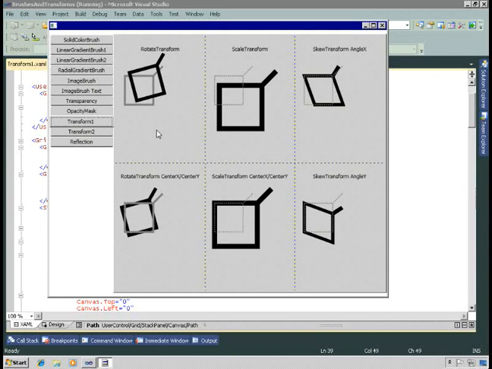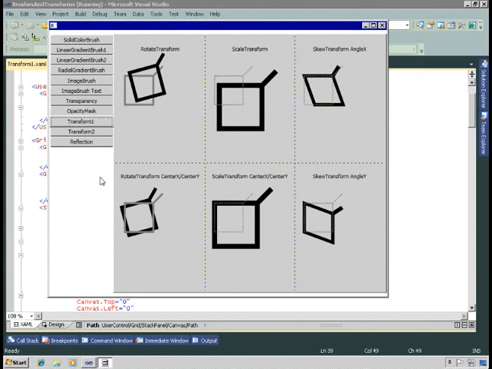In this demonstration, I'll show the items in the first column here. Here we have a reference rectangle and line that I'd like to rotate by 15 degrees, negative 15 degrees, and unless you specify otherwise, it rotates around the origin for the shape, which is up here in the left-hand corner. If you want to rotate around a center point, you need to specify that center point, which I'll do using the center X and center Y properties.